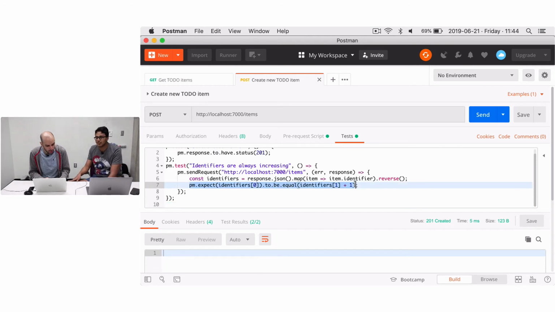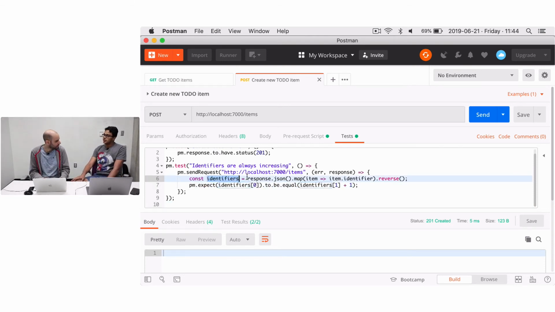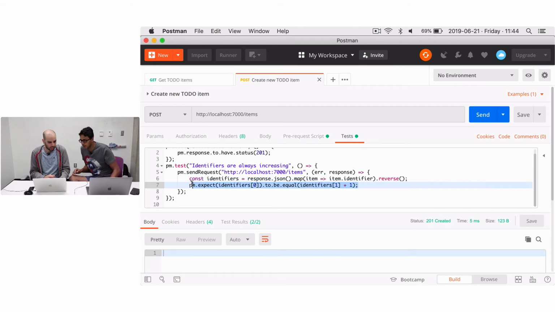I could write a test to check that all the identifiers are unique. Yep. That wouldn't be too hard to do, I suppose. No, it's just a for loop that can iterate through the previous and the next one, that's all. All that is trivial though, like that is fine. So I think that this is good enough. And it's also checking that not only they are different, but they are increasing. Incremental, yeah, that's the point.